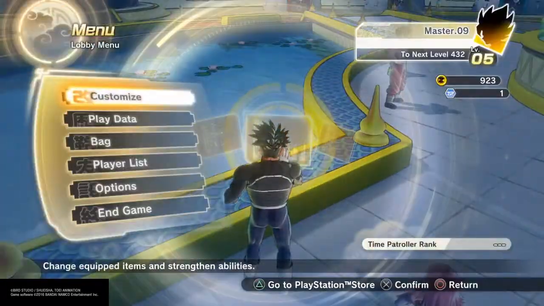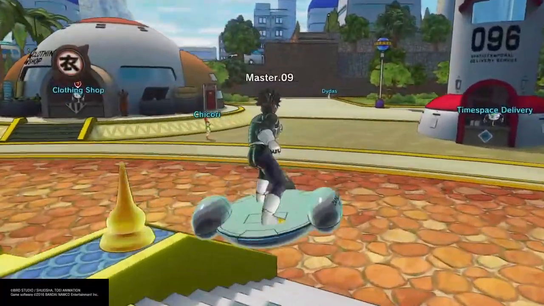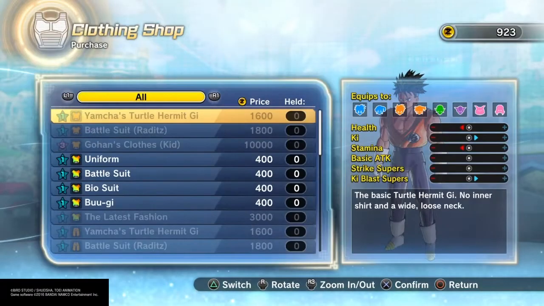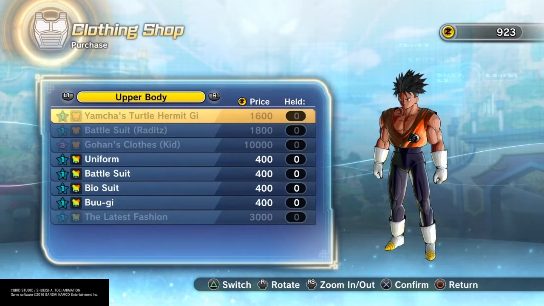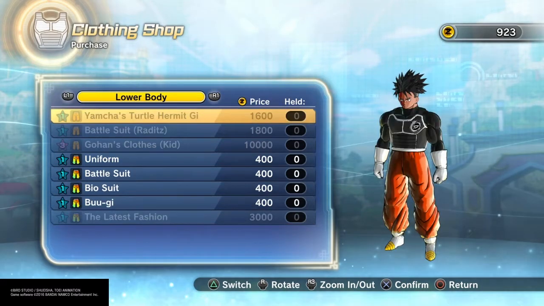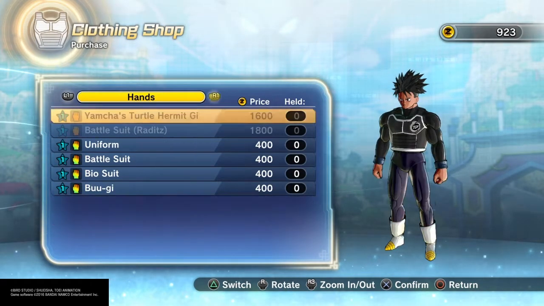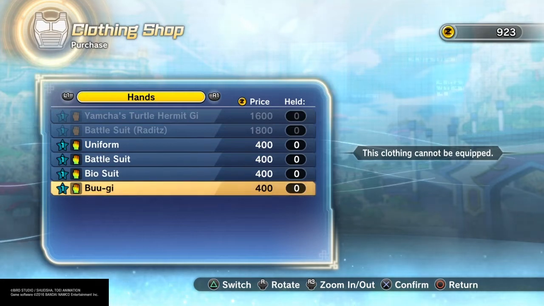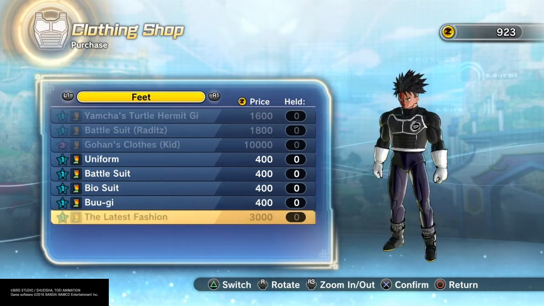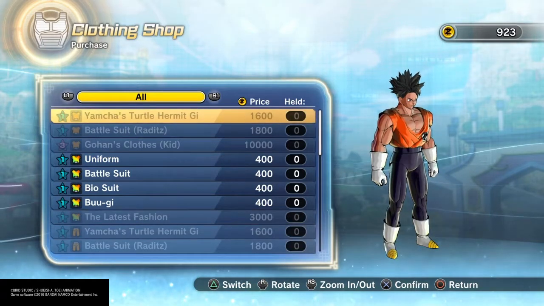Wait, I forgot. I have Zenny. Let's see if I could buy stuff, like the clothing shop or something. Welcome. Buy with Zenny. Let's see what we got here, you guys. Interesting. I guess. Not really that cool though. Nothing really cool in the clothing shop. Oh, these look pretty cool, but I don't have enough. I'm just gonna save up to get those.